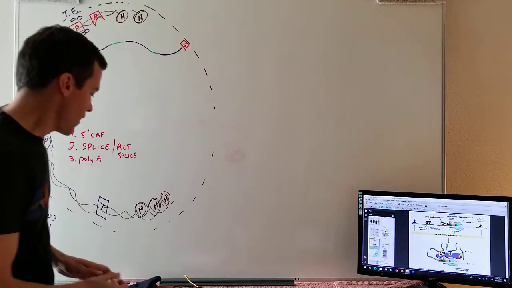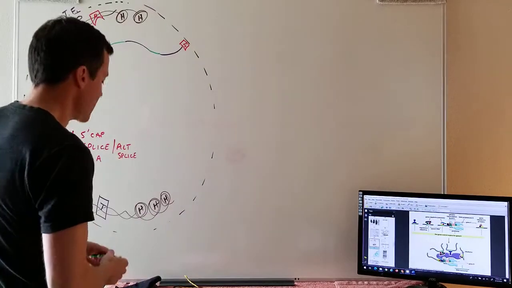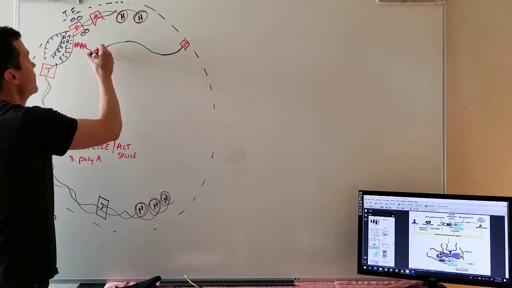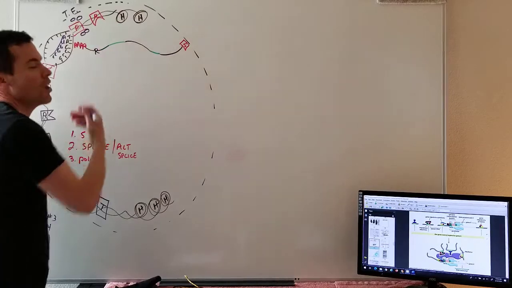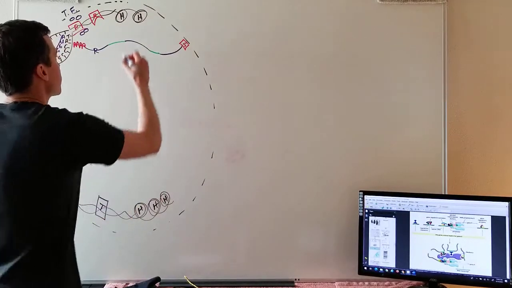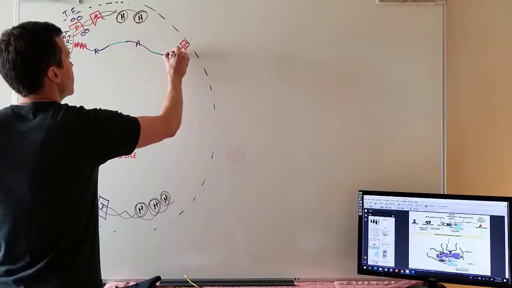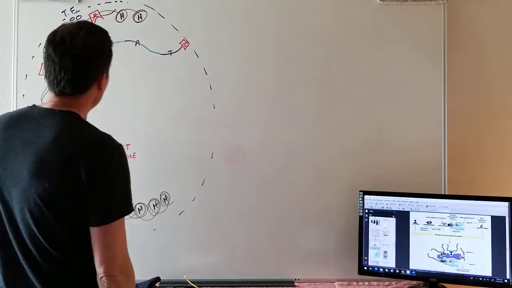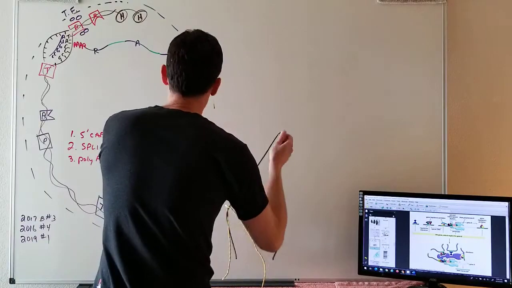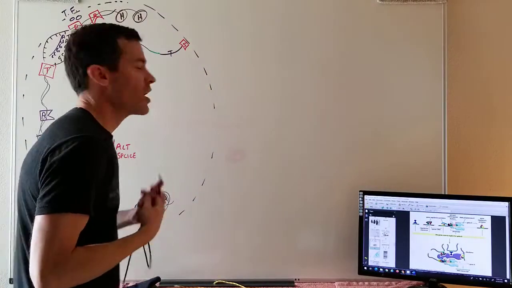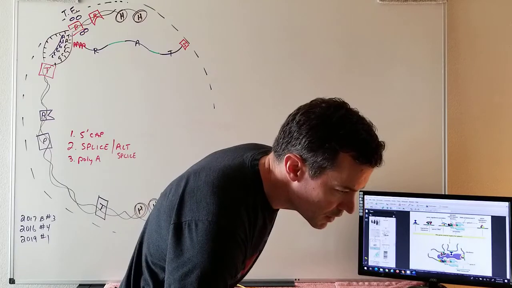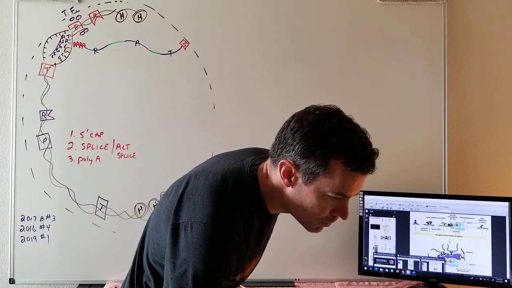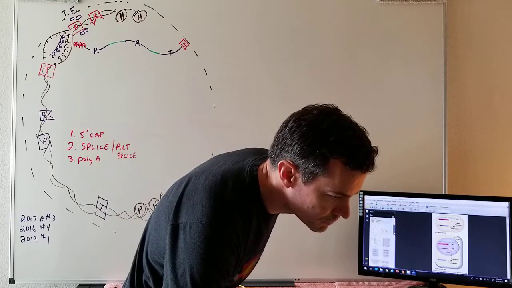It turns out that some of these pieces are going to be spliced out. So what we'll do is we'll just name this particular purple piece right here R. Why? Just because. And this is A, and this is T. So the green parts we're going to splice out. And the way that we splice them out is essentially there are these complexes called spliceosomes. I've got pictures of spliceosomes in here. Let me pull up a spliceosome pic.